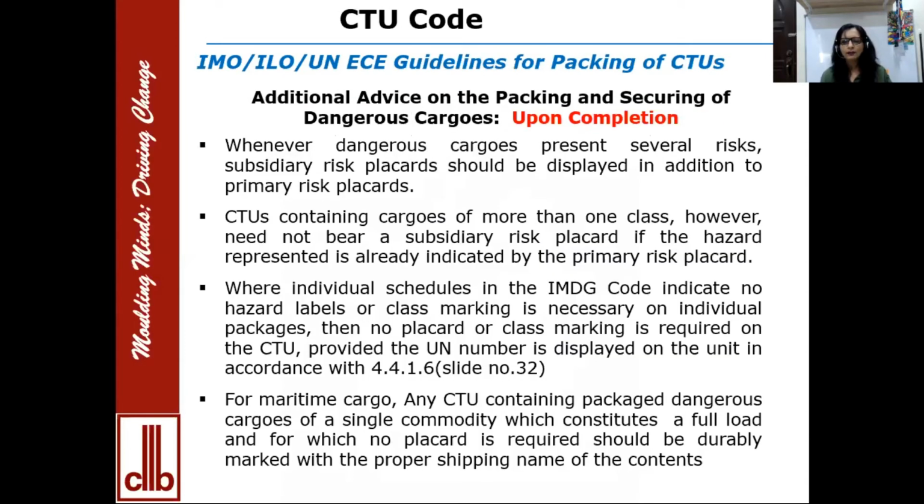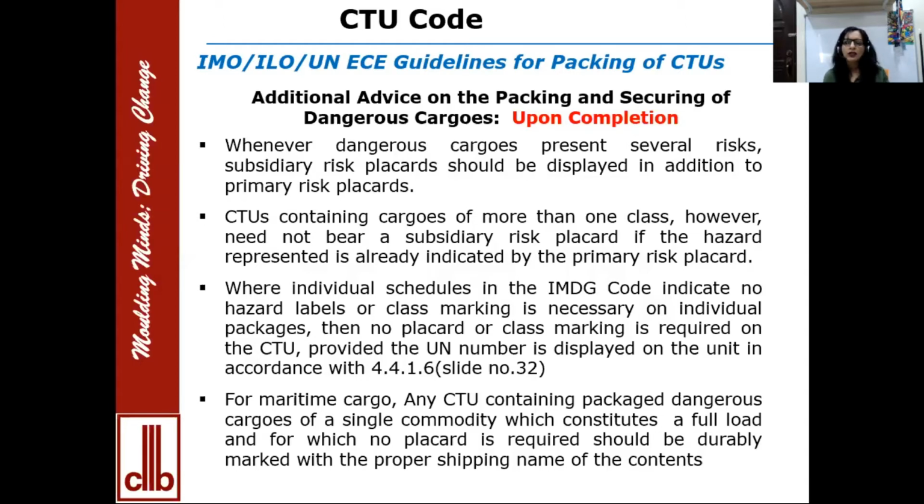And also here they tell you whenever dangerous goods present several risks, a subsidiary risk placard should be displayed in addition to the primary risk. So, which you know already, which we learned in packaging, marking and labeling of a package: if the UN number has got more than one hazard, we have to communicate that. We saw that in the marking and labeling, that same thing gets declared because it is a hazard, and the same thing gets placarded. And even when we do segregation, we refer to both the main and the sub-hazards as well. So don't forget, we need to indicate them.